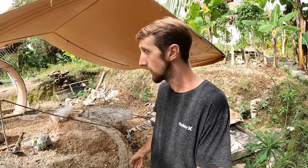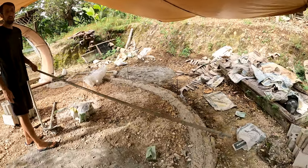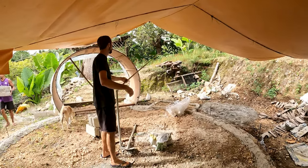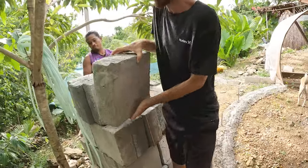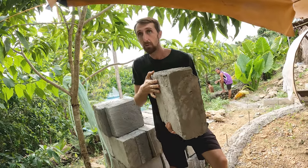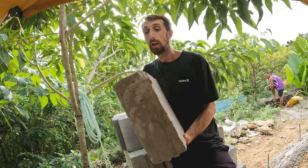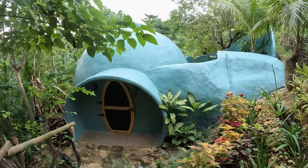This is how we start building the domes. We start with the foundation and have a center point in the middle, and then we have what we call a compass arm. This sits on each block so we can build it up and around, giving us the full layout of where all the blocks are going to lay and the full height. These are the blocks we make — this is called aircrete, an aerated concrete. I can hold it in one hand — they're super lightweight, fireproof, very good insulation, termite-proof because no insect wants to live inside them, and they provide great sound insulation. Inside the dome, the only noise you can hear from outside is what comes through the windows.